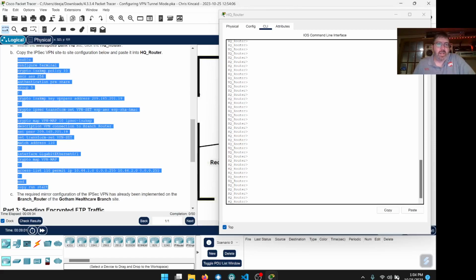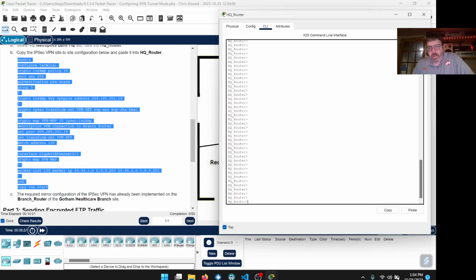Make sure it's all highlighted from the very top, the letter E at the very beginning of the word enable. Make sure that's all selected, highlight every single thing, all the way down to the copy run start, all the way down to the last T in the word start. Make sure every single thing there is selected. Do a right click with your mouse or your touchpad, however you're doing it, and choose copy.